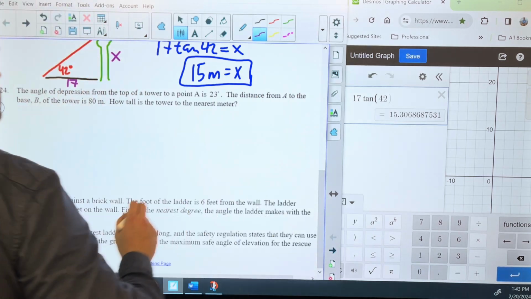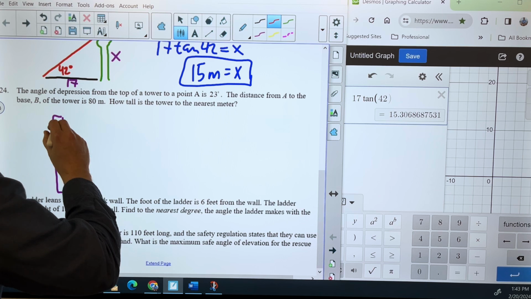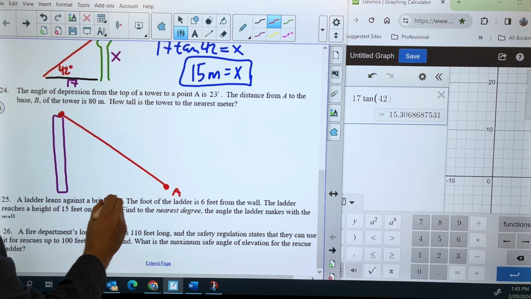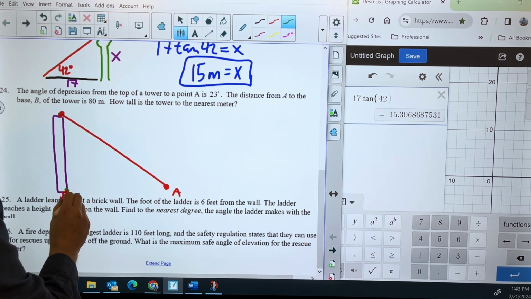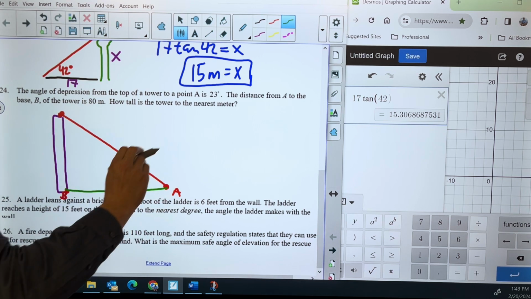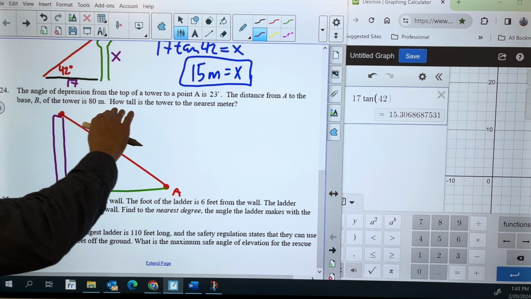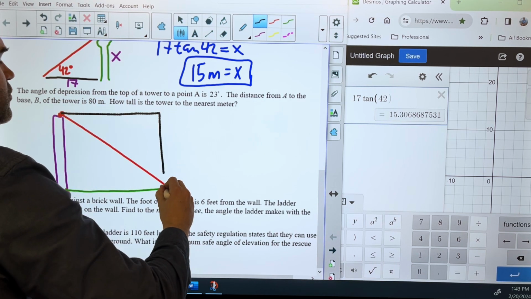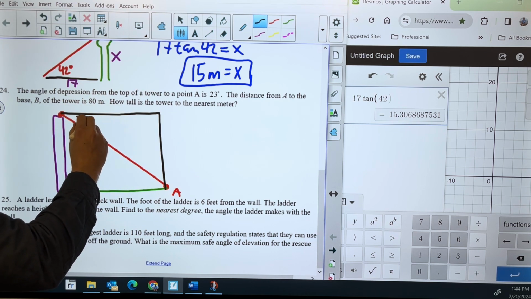All right, so here's the tower right here. We are sitting on this tower, looking down at a point A, and the point B is the base of the building right there. So we've got this distance from A to B right there. Now, the tricky part here, we don't actually want this triangle because the angle of depression is the angle down. So I need to draw a kind of false horizon right there, and that angle of depression is 23 degrees.